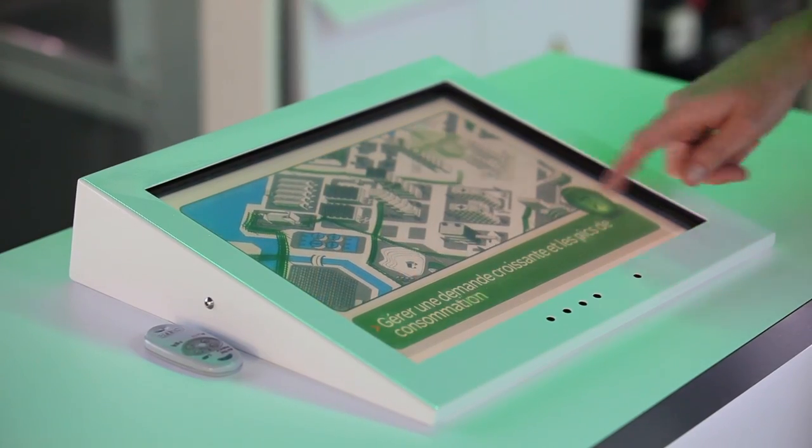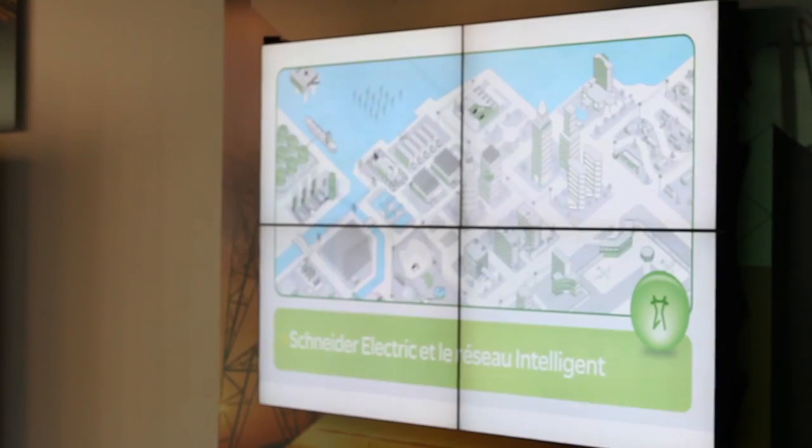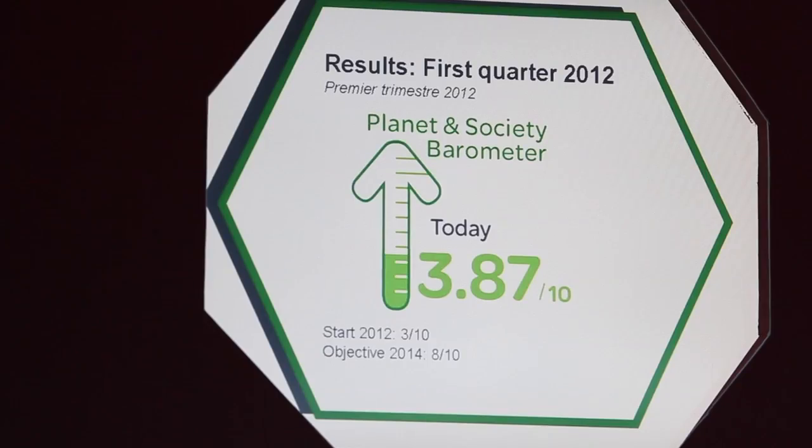For our lifecycle assessment, we provide a number of indicators to highlight how a given product is characterized from an environmental perspective, in the different phases of its lifecycle: manufacturing, distribution, installation, use, and end-of-life. For each of these phases, we have KPIs to indicate what is the impact on air, water, and the planet regarding that specific product.